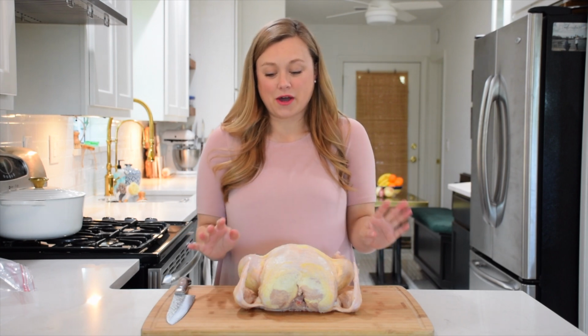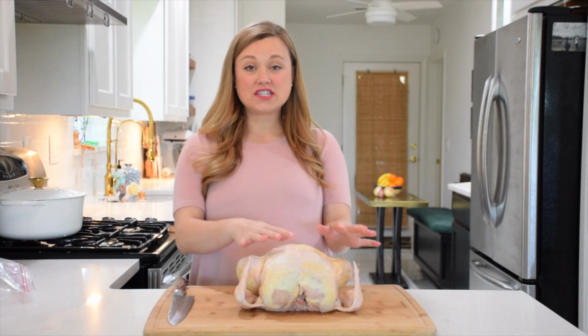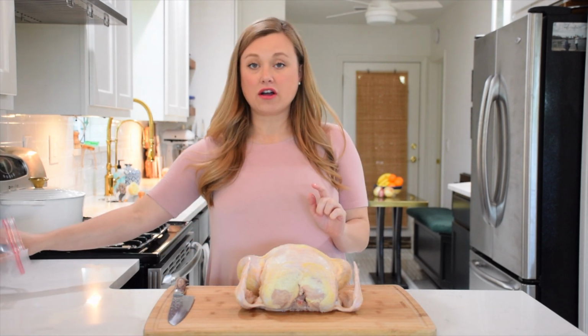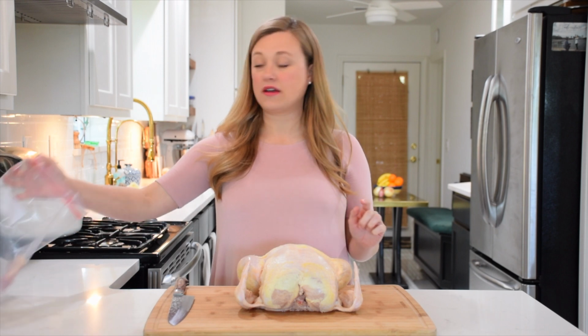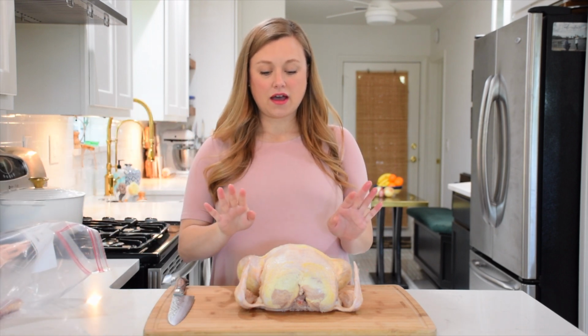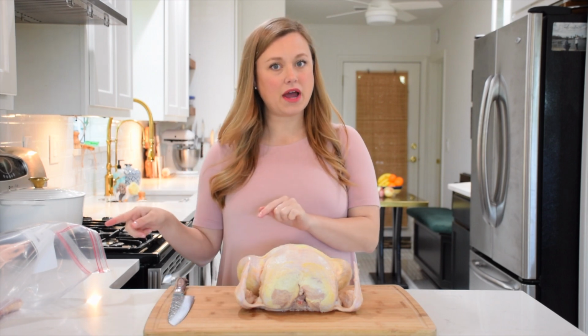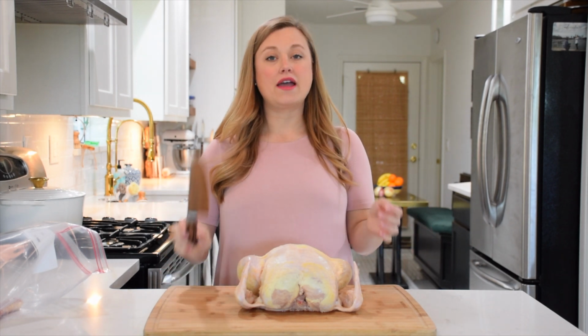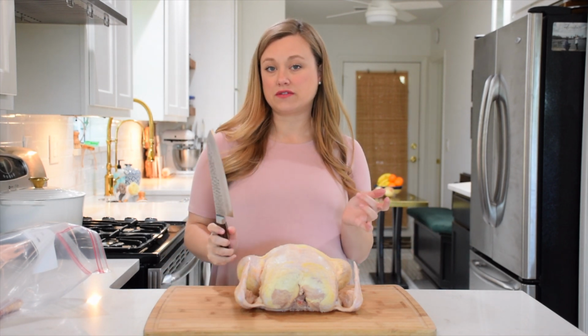So here we go. First off, this is just the chicken that I bought at the store. I've removed the packaging. If you want to make stock, I might suggest having a freezer bag handy. I've already put the neck in here, and we're gonna save that for the carcass later, so we'll talk about that. But you might wanna have that on hand before you get started. Otherwise, you just need a big cutting board and a sharp knife. I'm using a chef's knife today.